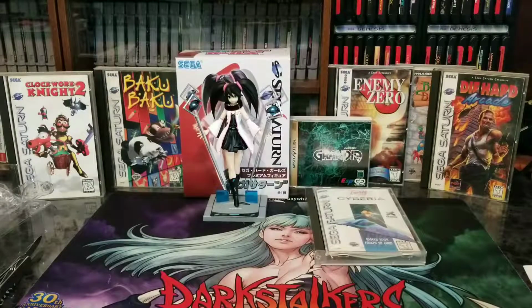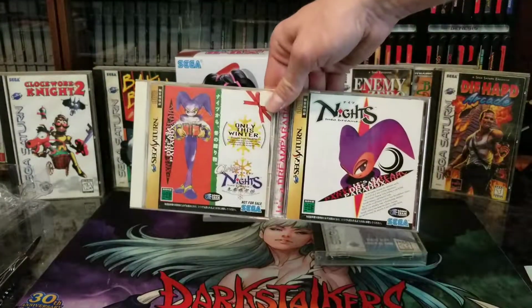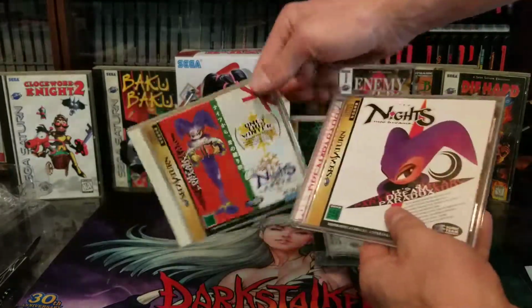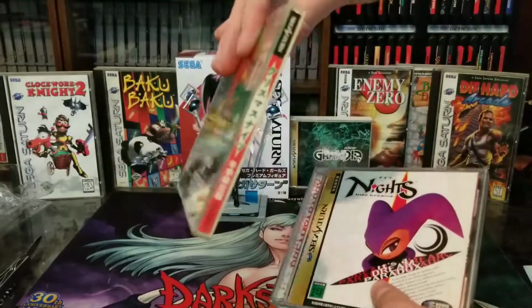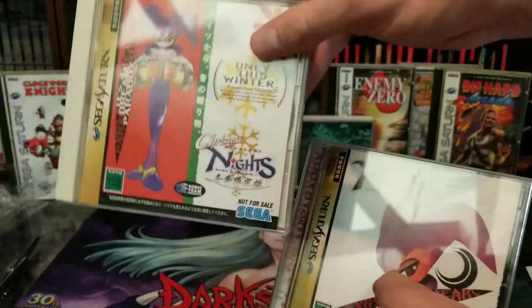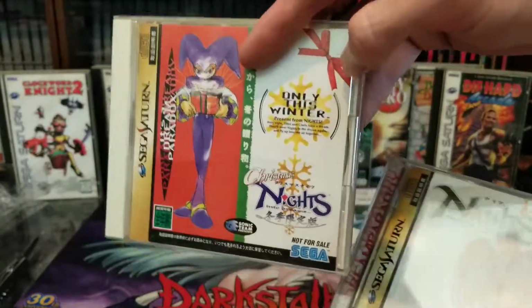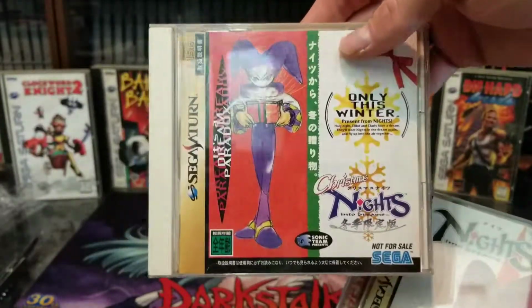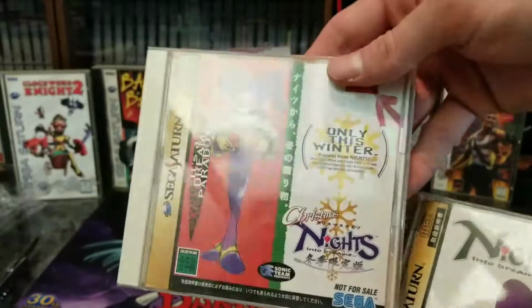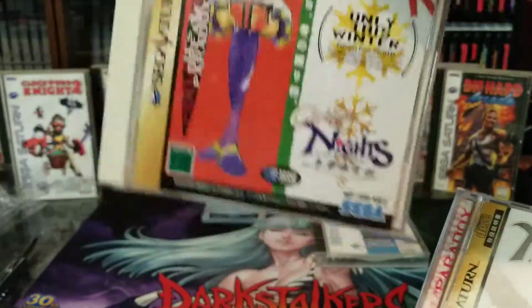And then for my number 3, I think y'all could guess. It's the Nights into Dreams. I couldn't decide if it was the Christmas edition or the original. I genuinely play this every year around Christmas. I love going through that first world, hearing all the Christmas versions of the music. And then if you set the date to April 1st, you get that red Knights guy. You get all sorts. Very good with the Easter eggs.